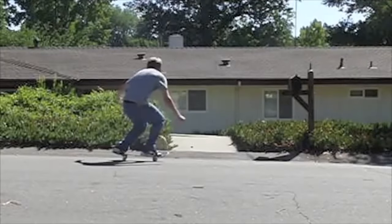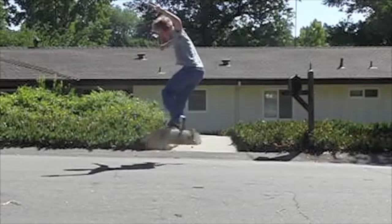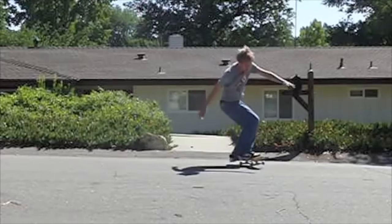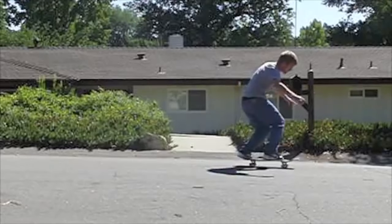I wouldn't say so. But Robbie took his trick a step further than that and did 720 Gazelle nerd flips, which he calls the bowl flip. An absolutely crazy trick, but something that would probably be impossible with only the front foot. So as you can see, it can get messy. Is it an old school kickflip or a nerd flip or an underflip? Which foot do I use? Hopefully this helped clear it up a little bit.